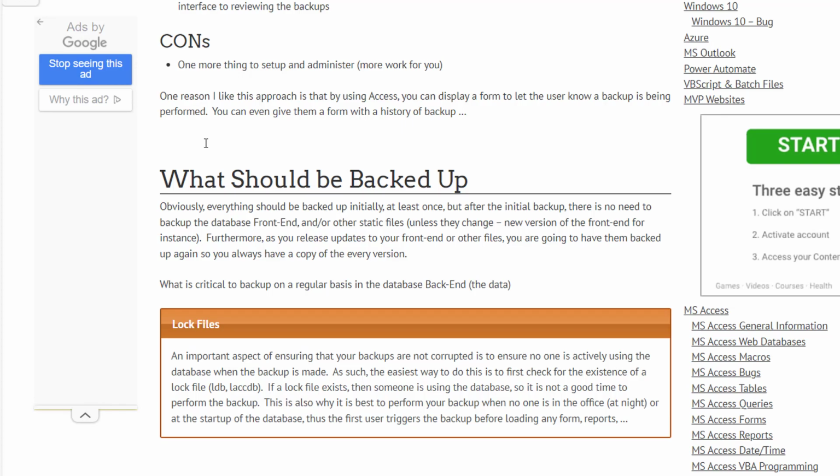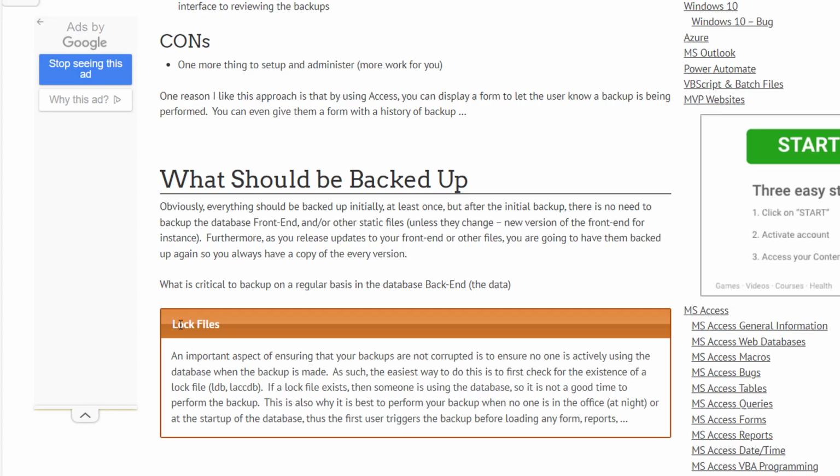The question you always have to ask yourself is, how much are you ready to lose? So typically, I have my setups, and for my clients as well, set up so that every morning it's getting backed up. Like I said, the first person that logs in. But obviously each scenario is different, and you will have to adjust based on usage. The important thing here is that you're backing up, at whatever frequency, your backend, because that is what changes.